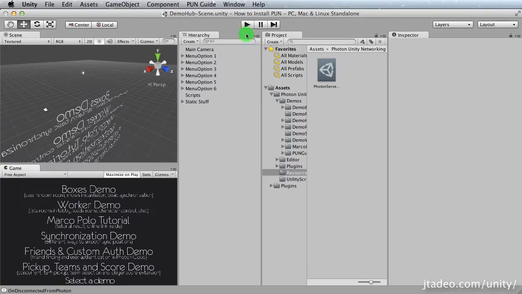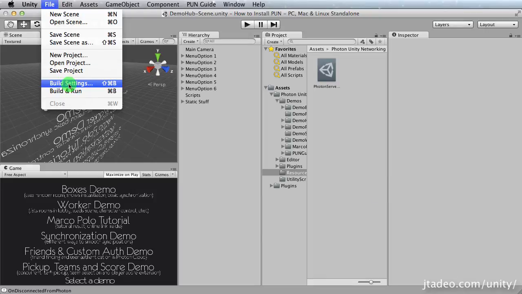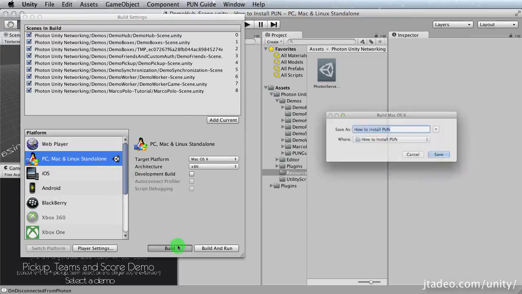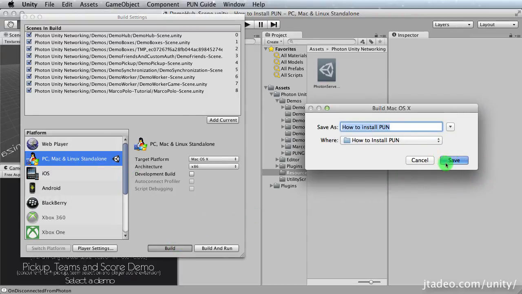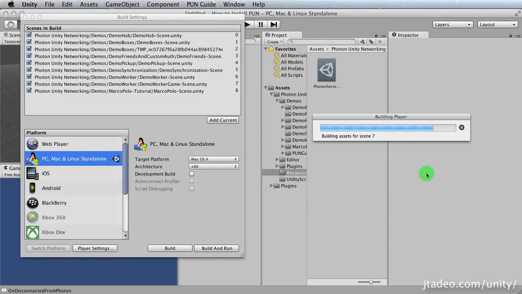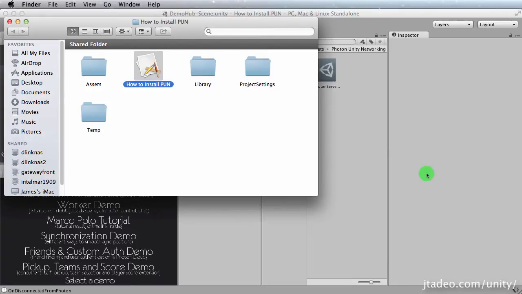Let's do that now. I'm going to create a build, and I'm going to create an app right there. This is our app.